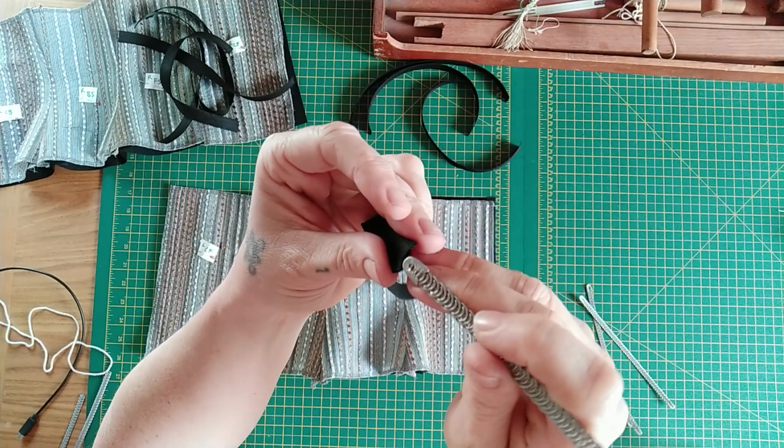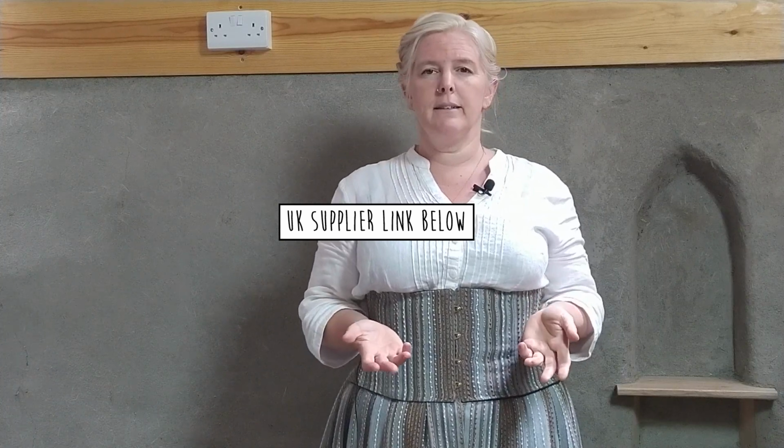Bone channels are basically a tube of very dense, strong fabric, just big enough to slip a bone through, so it's held in place and can't slip around. I'm using prefab bone channel and I recommend it highly, but you can improvise something similar out of coutil or whatever you're using. It just needs to be really strong, especially at the ends, and to form a secure tube just bigger than the bones.